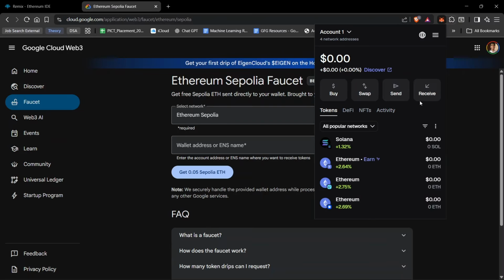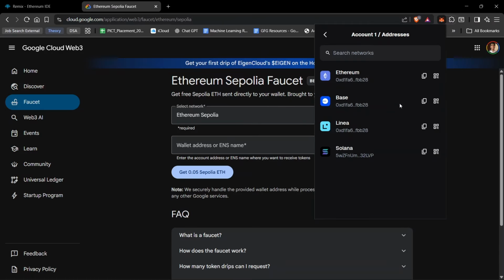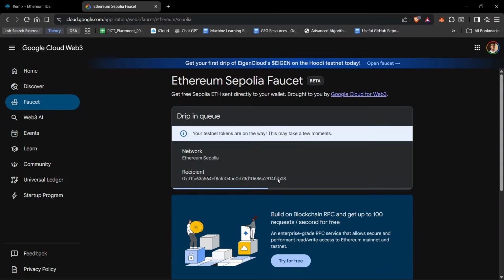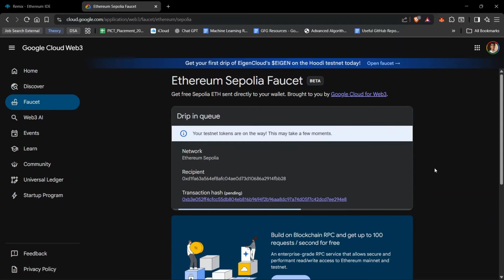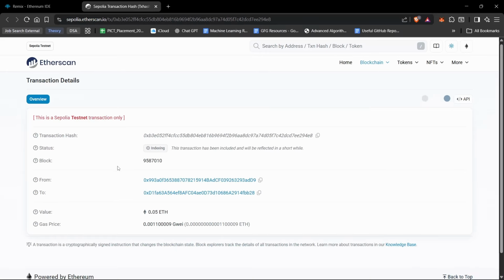As it loads, go to the menu over here. Then click on account details, networks, and Ethereum. Copy this code. Now this is your wallet address. Now click on get 0.05 Sepolia ETH. This may take a little time, but once it's done, you can see over here and verify the payment.